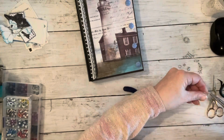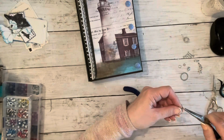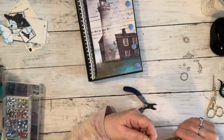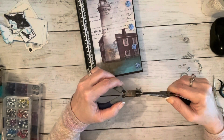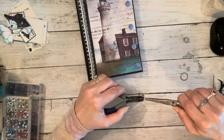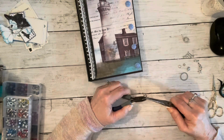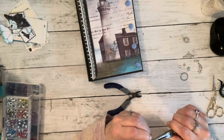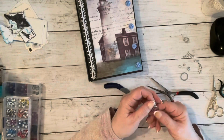All right, let's put the little fish on there. Yeah, and we'll put him down here at the bottom. Then we can close this back up. I do know that when you work with these little jump rings, they say to twist them instead of pulling them apart, so it doesn't hurt the integrity of it, I guess. I'm going to squeeze it a little bit right there. All right, so now we have a little fish on there.